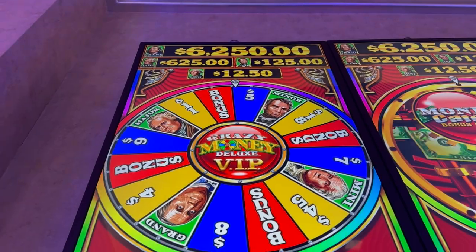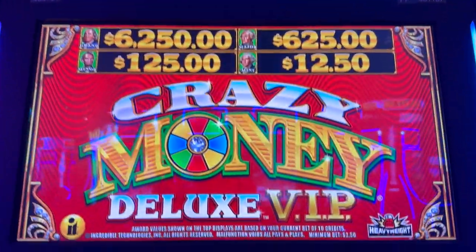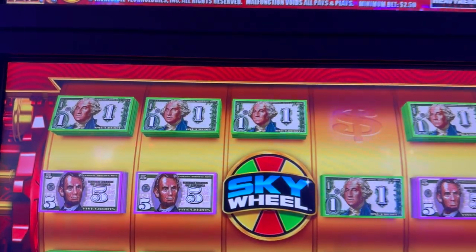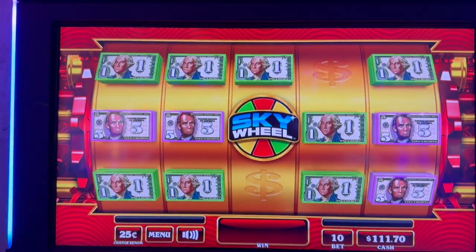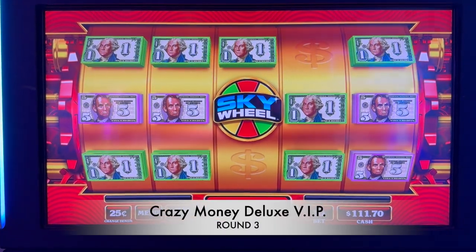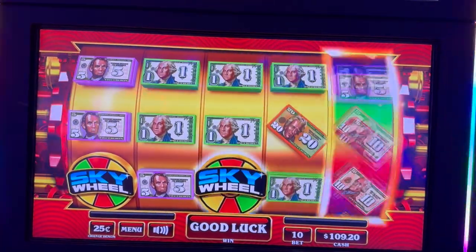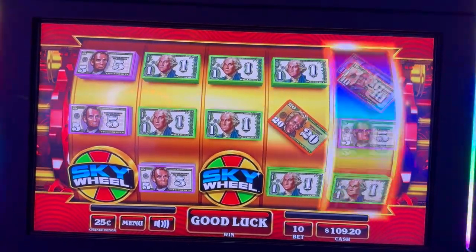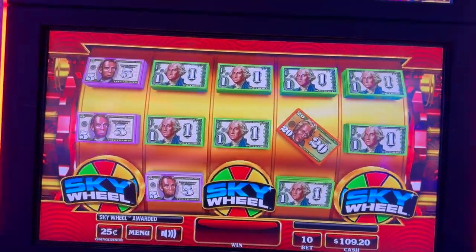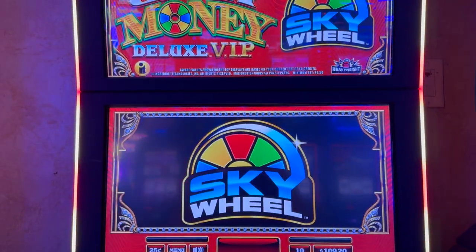Round three, we're going to Skywheel Crazy Money Deluxe VIP. It's actually a quarter machine here at Cosmo. So we're betting 250 a spin, and our 2 minutes is going to start right now. Here we go. Come on, Skywheel. Get in there. Yes! Good way to start the round.